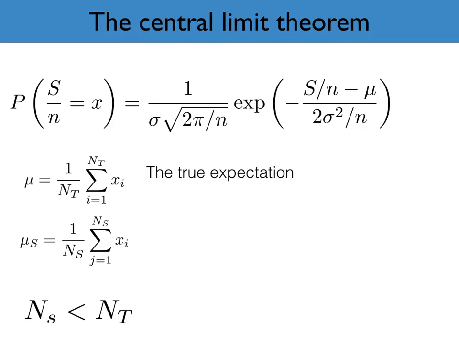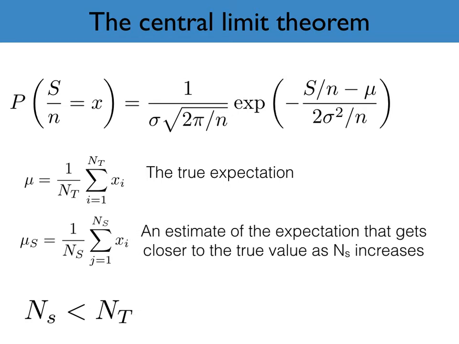The second sum, by contrast, ran over the subset of people that we chose to sample. There are ns, which is less than n of t, of these people, and Si represents the income of the ith person in the sample. Mu_s is thus the mean income for the people in the sample. The question we had asked was, can we approximate mu, the true average income, as mu_s, the average income of our sample, and thus make our life much easier? Now that we know about the central limit theorem, we can give an unequivocal yes as our answer to this question. Furthermore, we know that if we make our sample larger, if we increase ns, our estimate, mu_s, will get closer to the true value of mu.